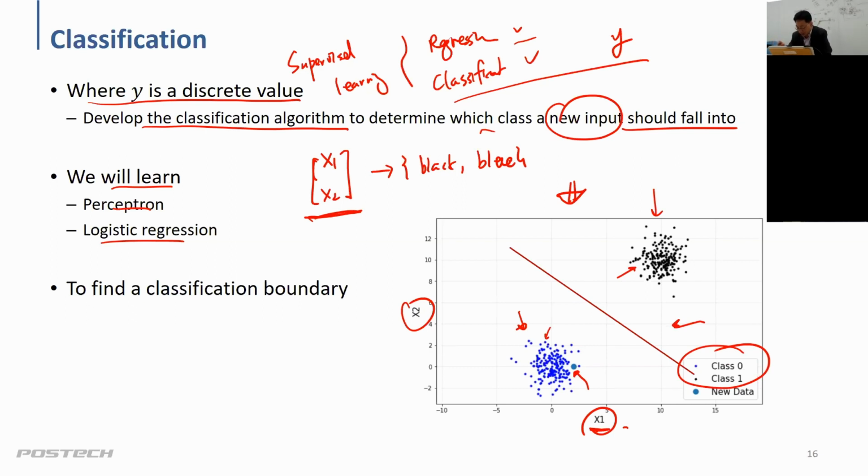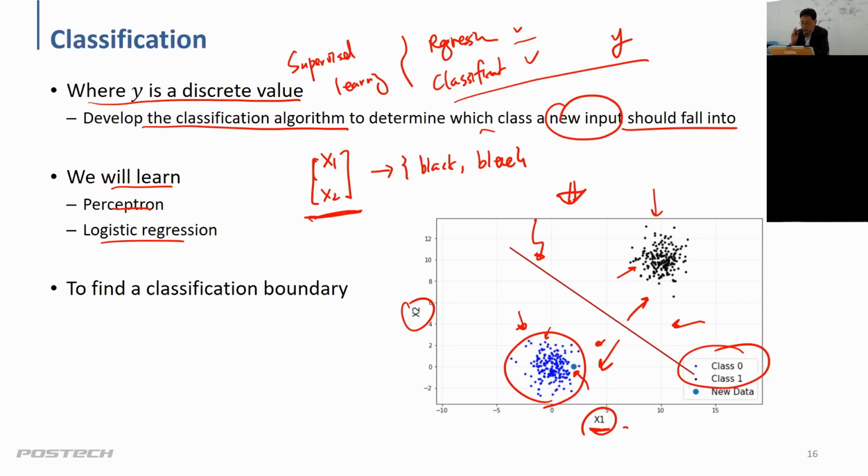Everybody knows this probably belongs to blue. What I want to do here is build models, in this case the classification boundaries. If we set these boundaries, I want to know whether the new data point is on this side or the other side. That's one way we can build classification models.